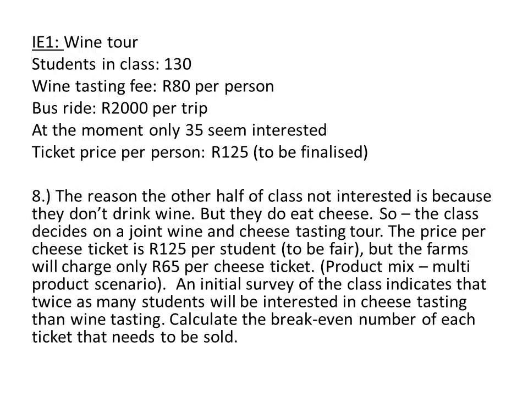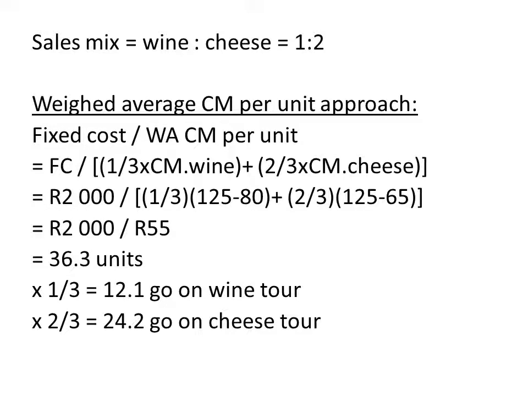So how do we calculate this? Now there's 2 ways to do it. I'm first going to do the weighted average contribution margin and then the batch method. So the formula, remember, for break-even is fixed cost divided by contribution per unit, but now we have 2 different products. So it's simple. We just calculate the weighted average contribution per unit. Because it's in a fixed ratio, 2 to 1, we can do that. And then we divide the fixed cost by that weighted average contribution.